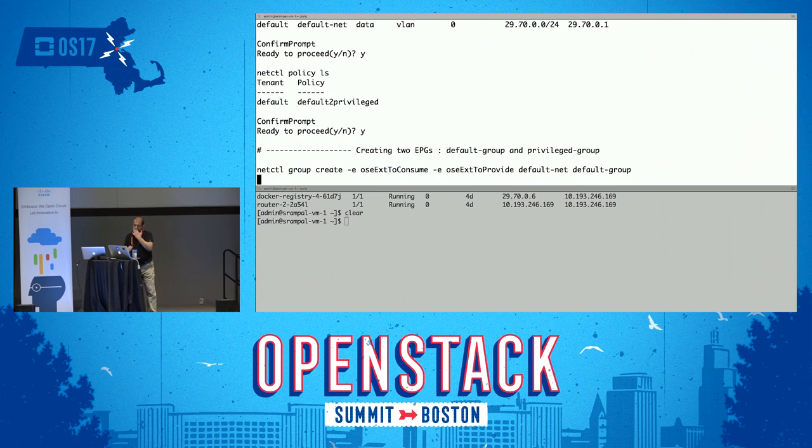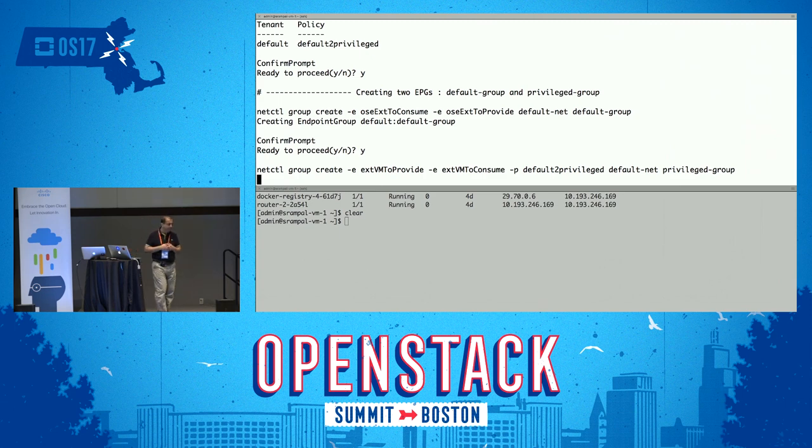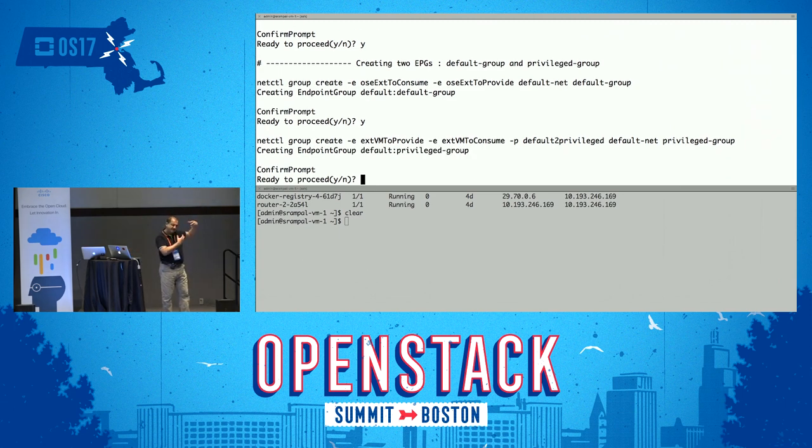Okay, so we are now going to create the policy groups. They are called EPGs in Contiv to align with the terminology of ACI, but these are Contiv EPGs. We just happen to use similar terms. So we created a default group, and now we are going to create the privilege group. If you recall our application map, we had these different groups with different permissions. When we created the privilege group, we added additional external contracts to it. These are typically administrator actions. The administrator will say the privilege group gets more contracts and the non-privileged group gets fewer contracts. And then the applications consume those groups and contracts.